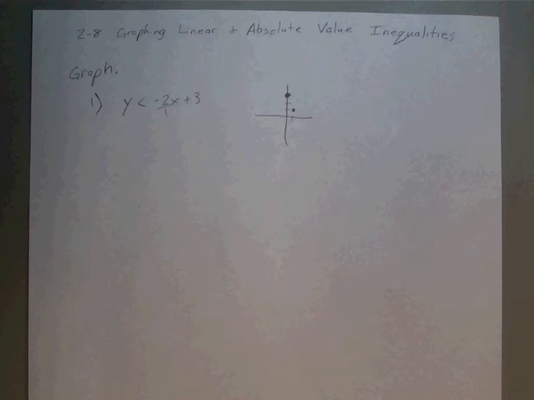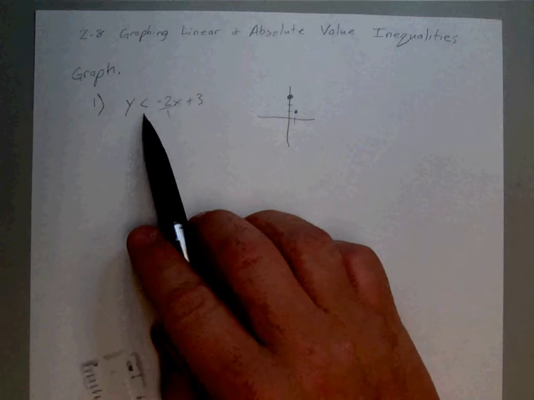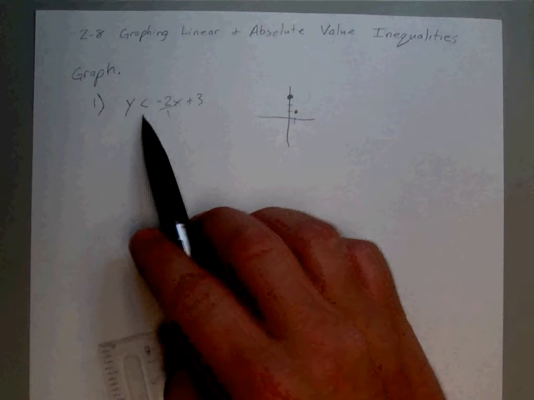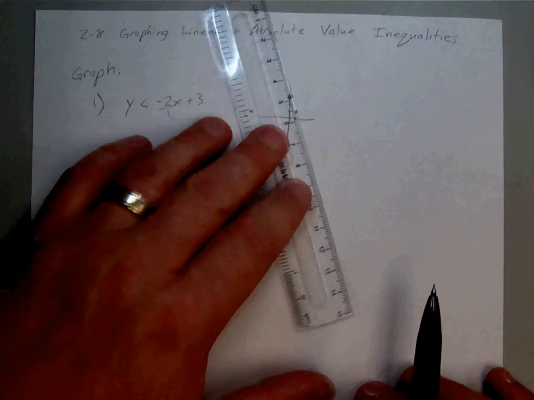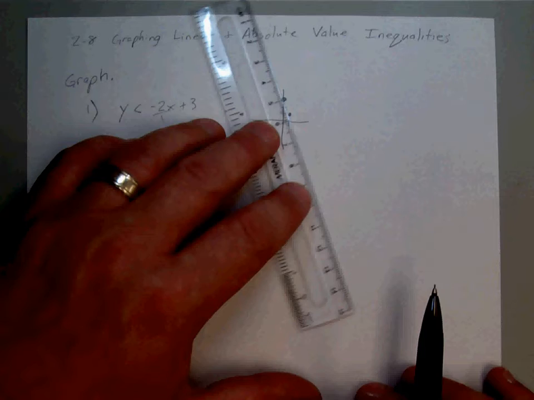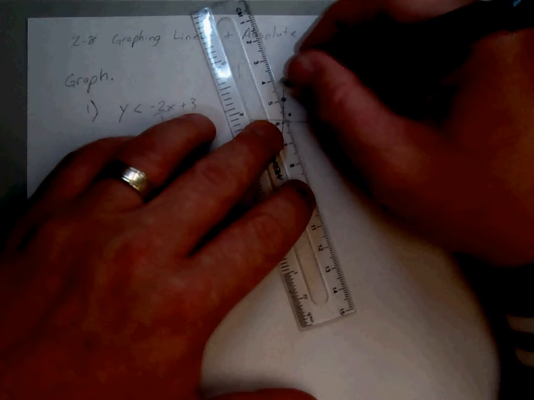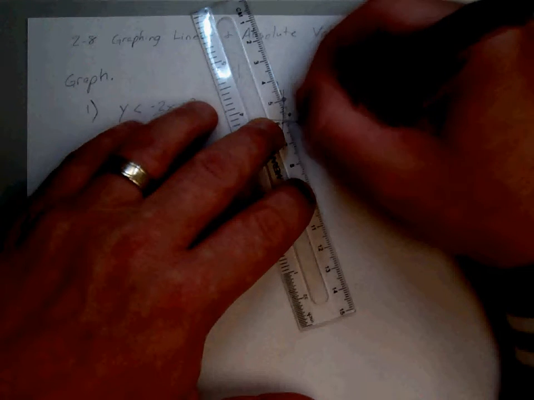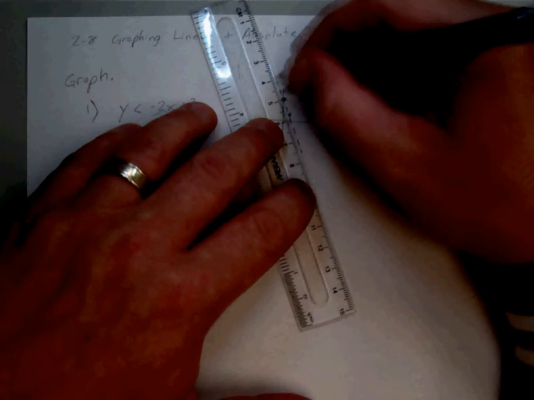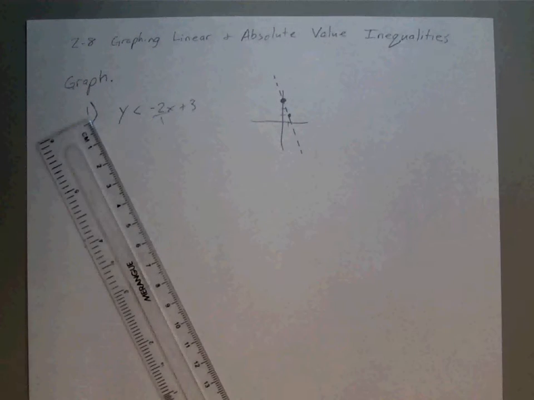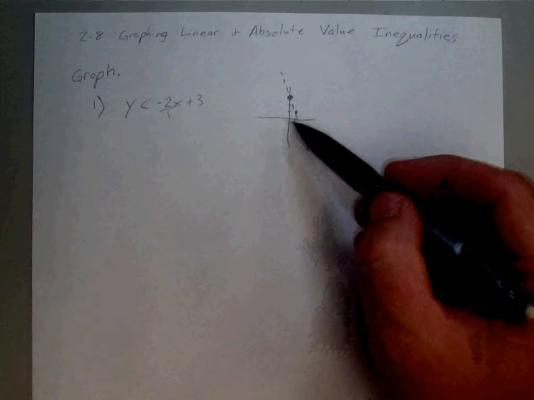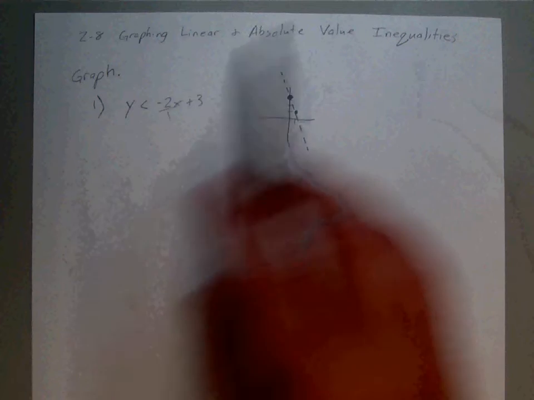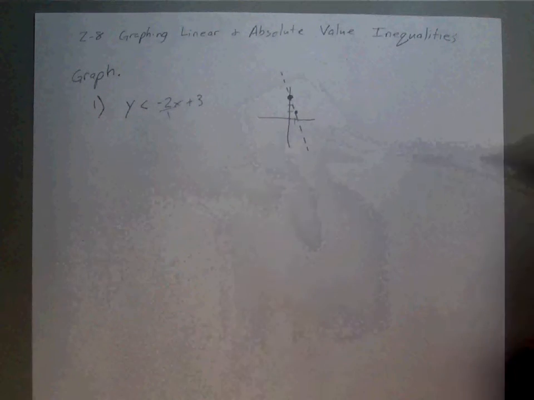But here's what we have to be careful of. It's a less than sign, not an equal sign. And with number lines, when we had a less than, we did an open circle. Well, we have to do an open line here. So to do an open line, we just do a dashed line. And so we have to now shade one side or the other. We have to figure out which side to shade, where the solutions are. Are they down here? Are they up there? It's a less than sign. That can give you a hint.